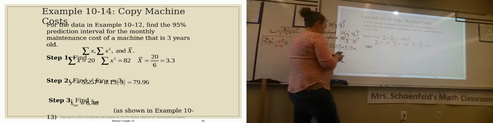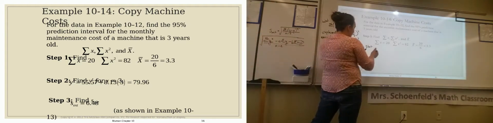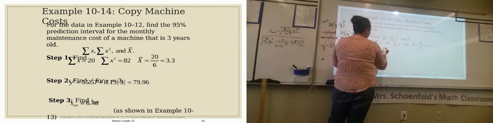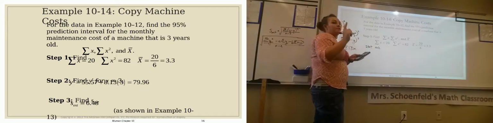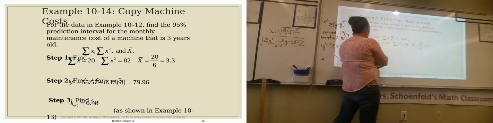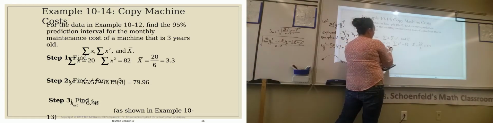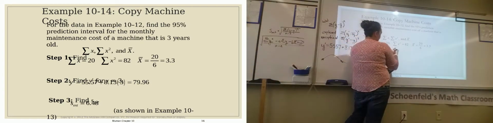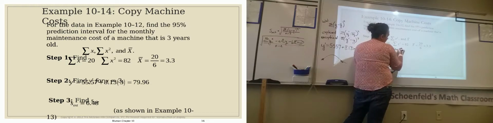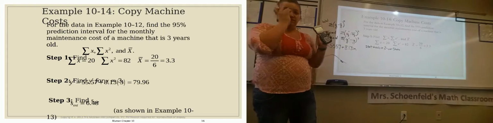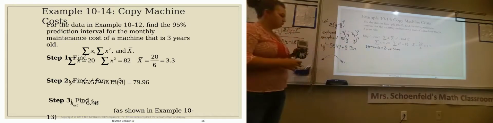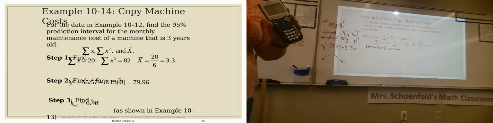So it is stat, calc, and depending on how many columns you have typed in: if you have 1 column typed in, you want your 1 var stats. If I have my 2 columns typed in, I want 2 var stats. They pretty much give you all the same thing, only the 2 var stats is going to give you about twice as much.